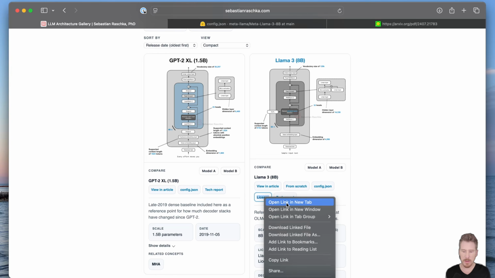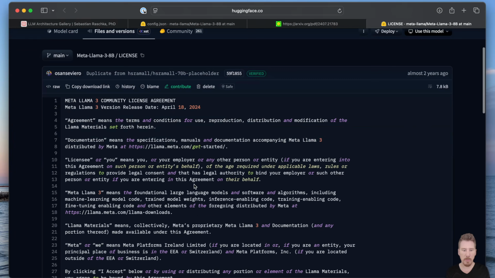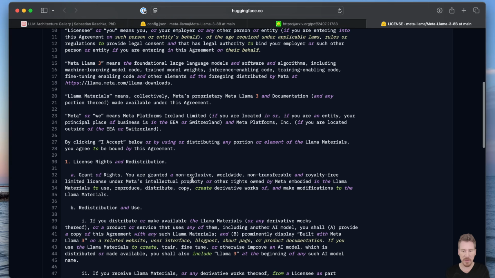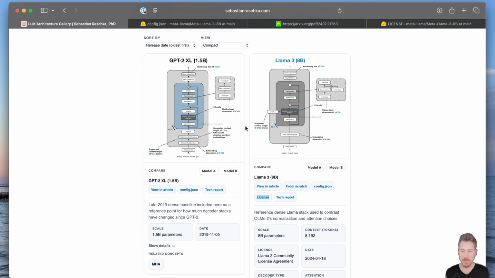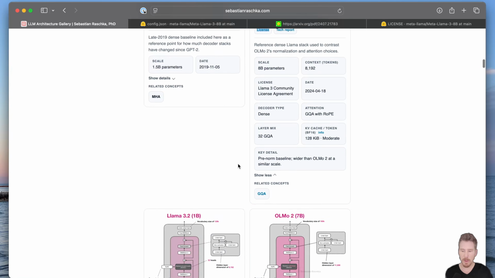There's also a license if it's available. Some of them don't have a license available. So the license is actually quite useful if you want to use that in real life, in your, let's say, company context and so forth, or research context. So you know what the license says you are allowed to do. And also, of course, you can compare.